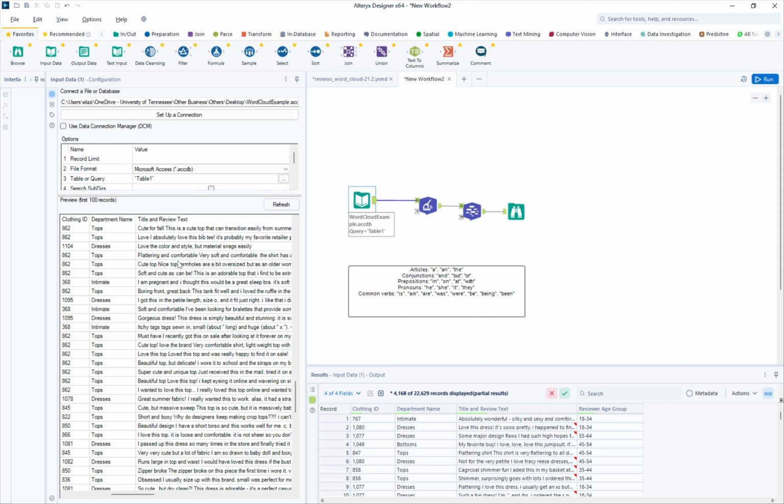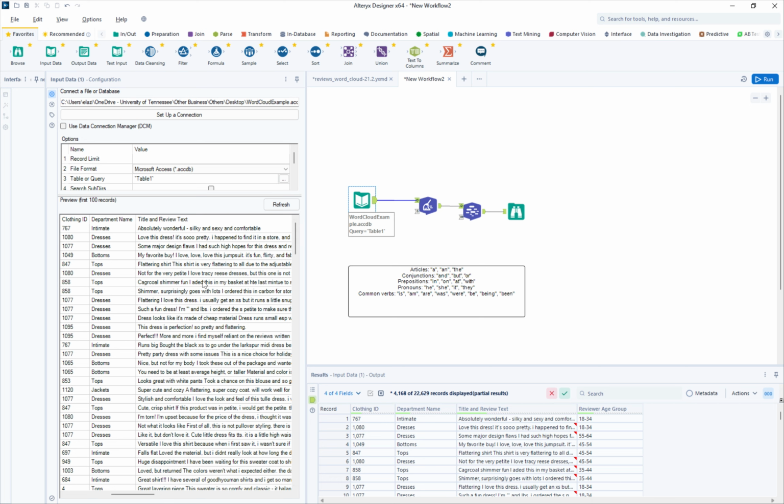Some people think that there are some problems, there are some design problems with our product lines. As an example, if you take a look at this comment here, it says some major design problems. Then some people say it runs big. Some people say this is a perfect product. So once again, we're getting different opinions from our customer base.